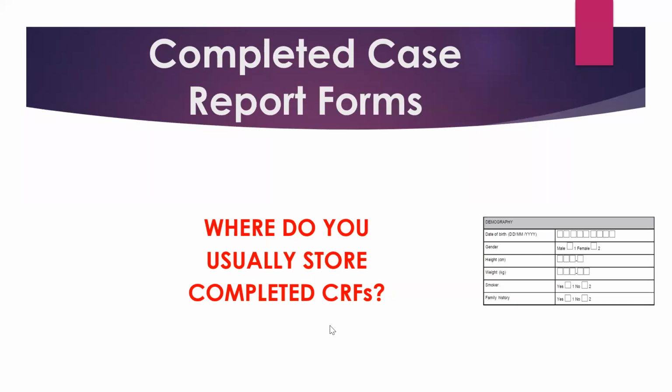So completed case report forms, whether it's a questionnaire or it's actually a 5-page case report form where you're collecting all this demographic and all that stuff. Where do you usually store those? Subject binder. Exactly. That's exactly where I usually did. I would keep it in a subject binder separate. If you have a small study, you possibly could keep it in your reg binder. If you just have a 1-page questionnaire, probably I might need to take that back because it might have some demographic information on it that you don't want to keep in the reg binder. But we usually stored ours with the subject binders too.